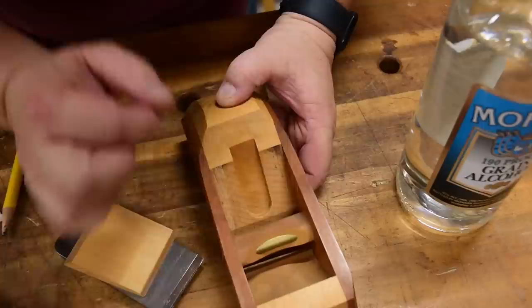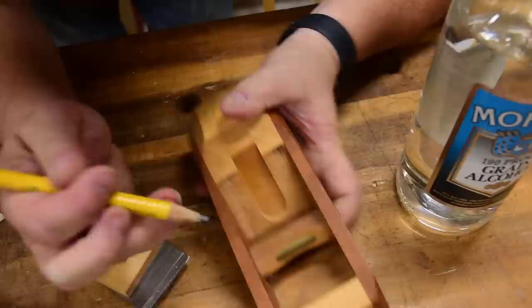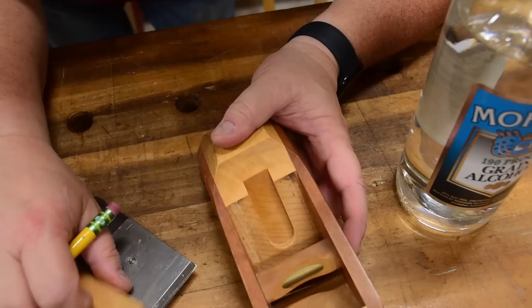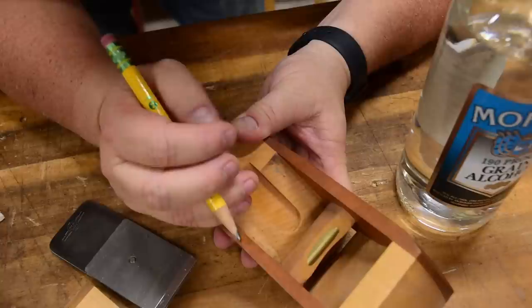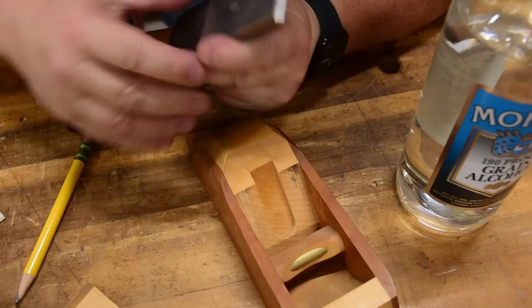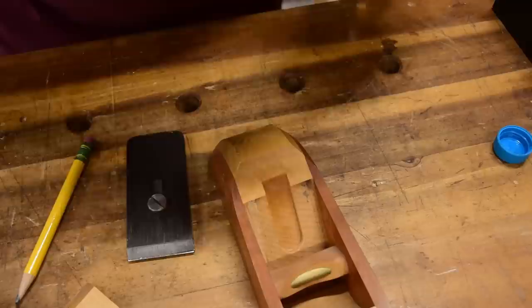Look to see where the pencil marks transferred. Rub areas where it is not even pressure will give you a slightly darker spot. If it is even pressure all the way across, the lead doesn't seem to come off. Normally you'd get a whole dark area that was a high spot where more pressure was — that stuff you'd take a little sandpaper and rub it off, then redo the test over and over. The other way is with carbon paper — put it in, reassemble, do the same lateral adjustment, and where the carbon paper transfers, mark that off.